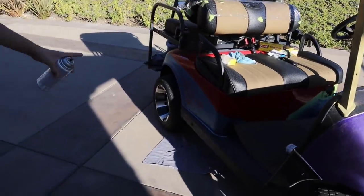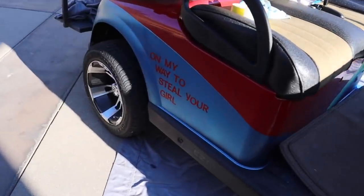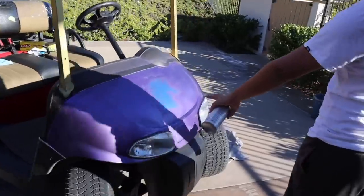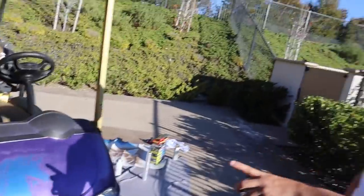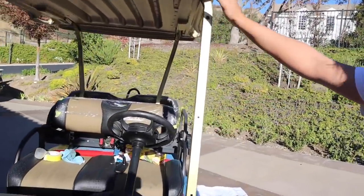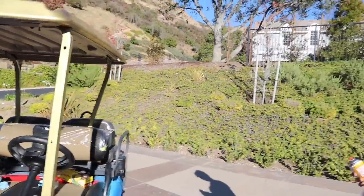Finished painting the golf cart. On this side, we have the blue, like it fades into red, and in red it says, "On my way to steal your girl." And then on the front, it's purple, all purple, with a blue unicorn smack dab in the middle, because why not? And then we have all of these pillars done in gold and the roof also in gold. 18 karat. 18 karat gold, yes.